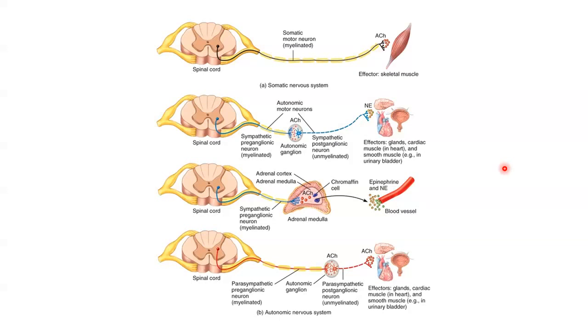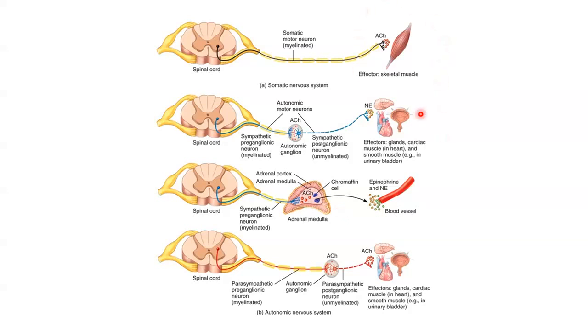However, in some of our autonomic motor pathways, the first neuron doesn't extend to a ganglion. It extends to specialized cells that we call chromaffin cells. So that's these here. Our chromaffin cells are in the adrenal medulla, which is the inner portion of our adrenal gland, which makes up part of our endocrine system. And chromaffin cells secrete the neurotransmitters epinephrine and norepinephrine. So you may also know these neurotransmitters as adrenaline and noradrenaline. And through those neurotransmitters, that's how we communicate with the effector.